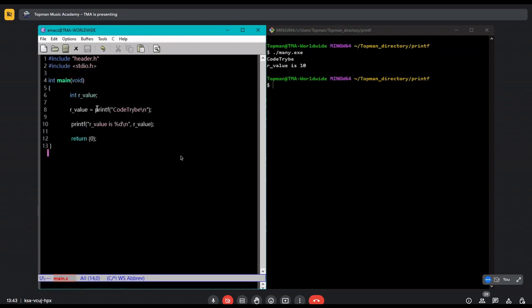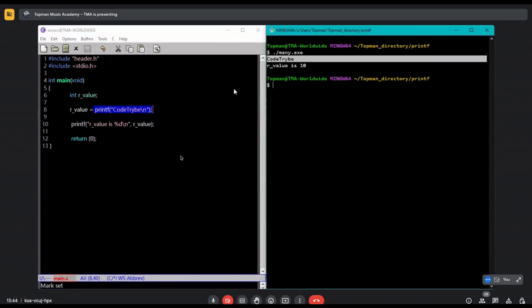What I just did was I called printf. Let me turn off this line. Without this assignment, it will still perform its function. But the difference is that I didn't just let it perform its function, I let it save its return value into this place. That's what happens when you assign a function to a variable. It saves its return value inside the variable. So this line 8 is what printed this first line you're seeing here, code tribe, with the new line.